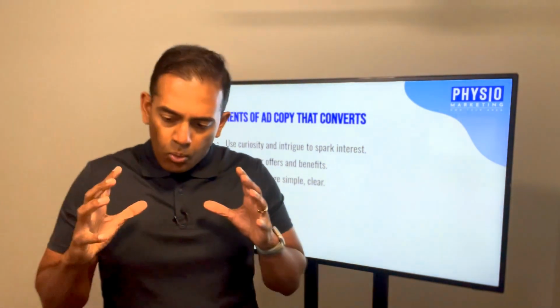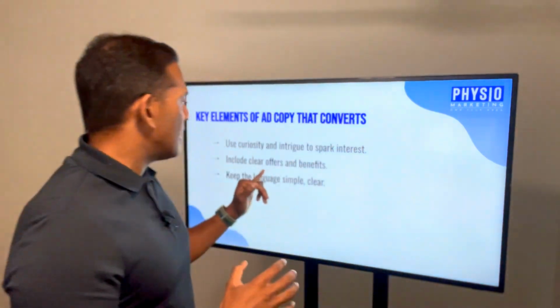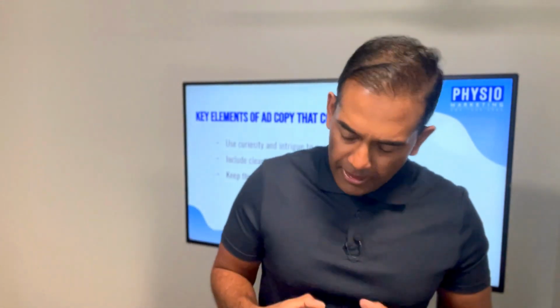And what's really required here is, in the actual ad copy, you need to create curiosity and intrigue, right? You need to heighten those two things up so they're really curious to find out what it's all about. They click on it, all right? It should include some clear offers and benefits as well. And really, you got to keep the language very simple and clear.